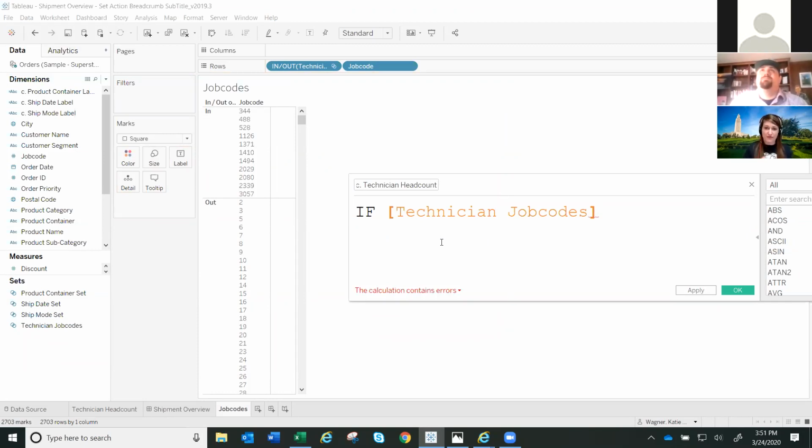I don't have to say if set is in or if set is true. I can just say if it's inside of this technician job codes, then we want to see the head count.